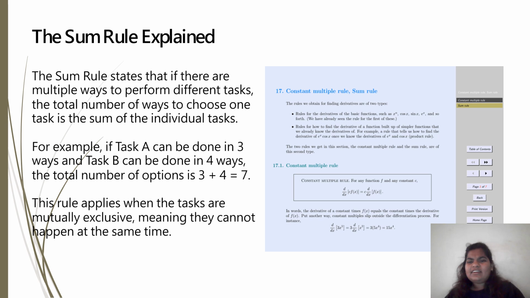For example, a rule tells us how to find the derivative of e power x cos x, where we know the derivatives of e power x and cos x. These two rules we get in this section. The constant multiple rule and the sum rule are of the second type. Here we can see the derivative of a constant multiple of a function. For instance, here is the formula.